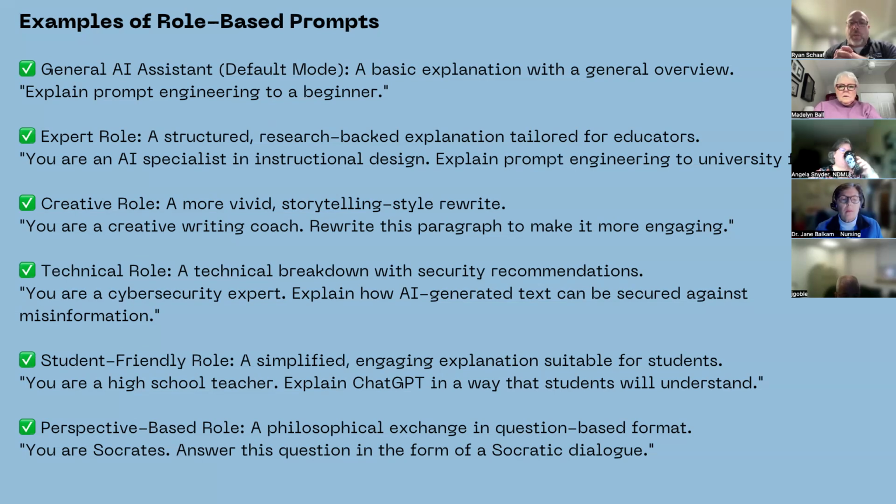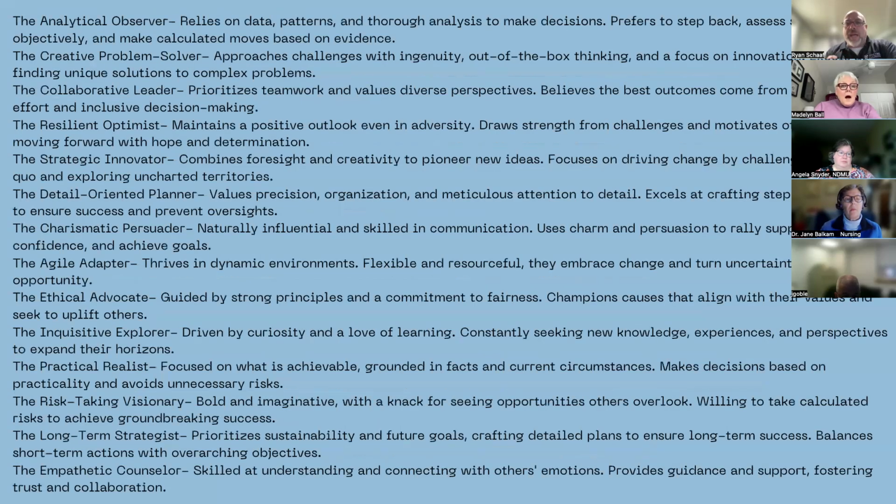Or you could do a perspective-based role, like if you were Socrates, you can answer this question in the form of a Socratic dialogue. Not that you have to memorize all this, but here are a bunch of other ways to adjust roles. I know there's a lot. There's analytical observer, there's collaborative leader, charismatic persuader. You really want to think about how you are going to prime your prompt to give you the best information possible.